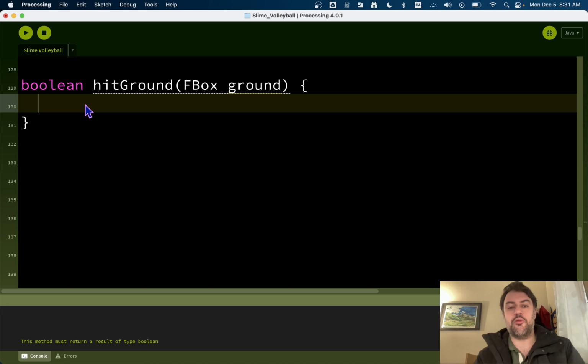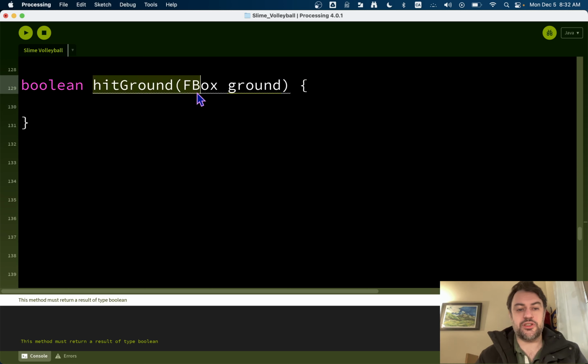The idea is that we know all the collisions are handled by Fisica, but we want to look in and read the collisions, kind of like a report, and see what collisions are happening so that we can respond to them. For example, in our volleyball game, we want to know when the ball collides with the ground, and that way we can cause the players to gain score, gain points, that kind of thing.